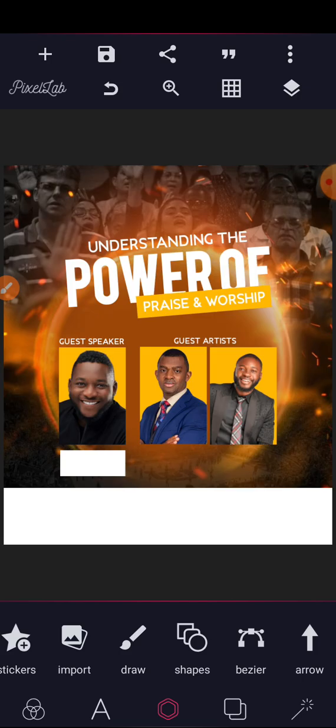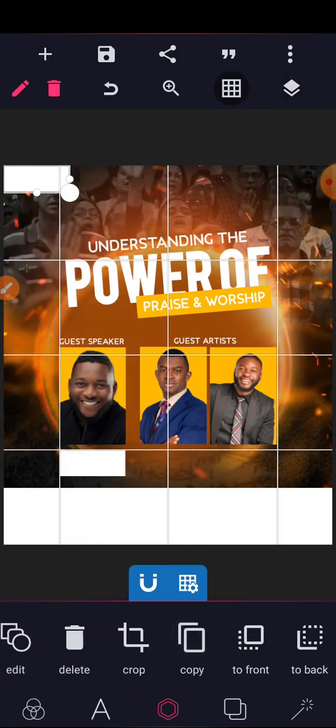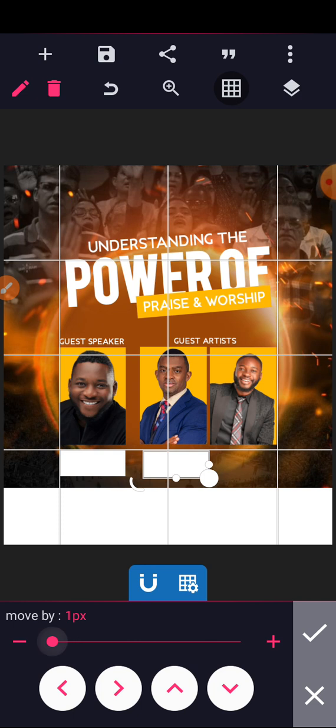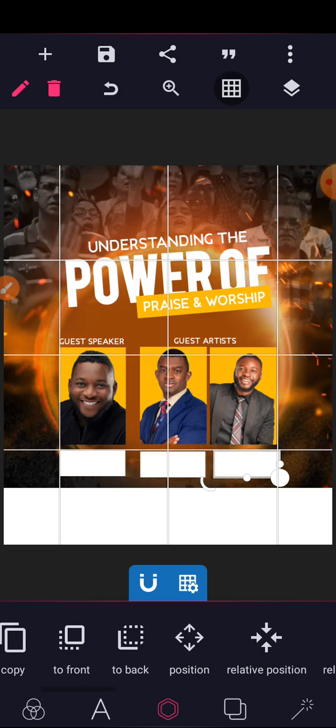So after that you lock this, you copy it, you bring it down. Make sure while you are moving it around, you don't make mistake to spoil the adjustment. So you can adjust it to fit, to make sure it's in the right position. After that you copy this again, you bring it down to this place again, and you adjust it here.